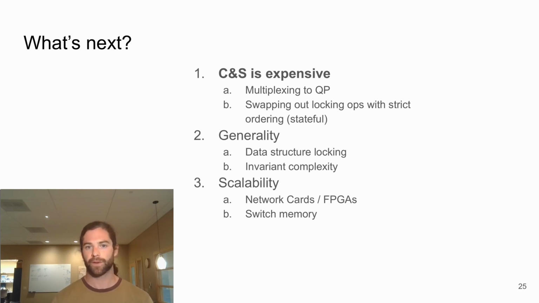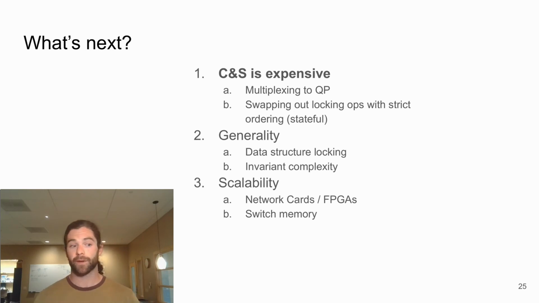And there's a few ways we've thought about doing this. One option is to try to use ordering on the NICs themselves, so taking all the requests that might conflict and sending them to the same queue pairs. The other option, which we've considered, is replacing compare and swaps with traditional writes under the assumption, again, that we know their ordering. So given serialized access, it's not necessarily required that we use a lock. So we might be able to see some performance boosts there.